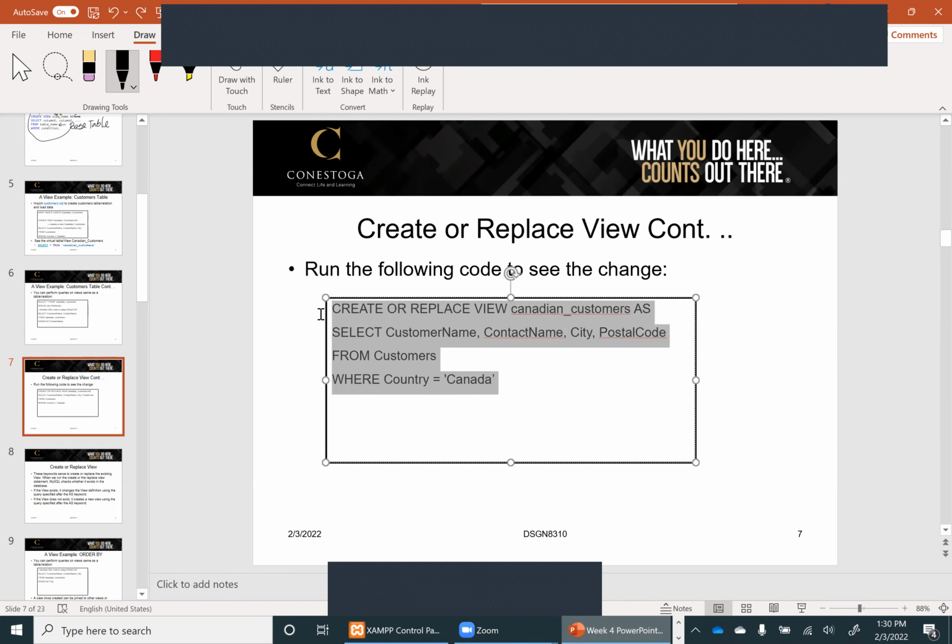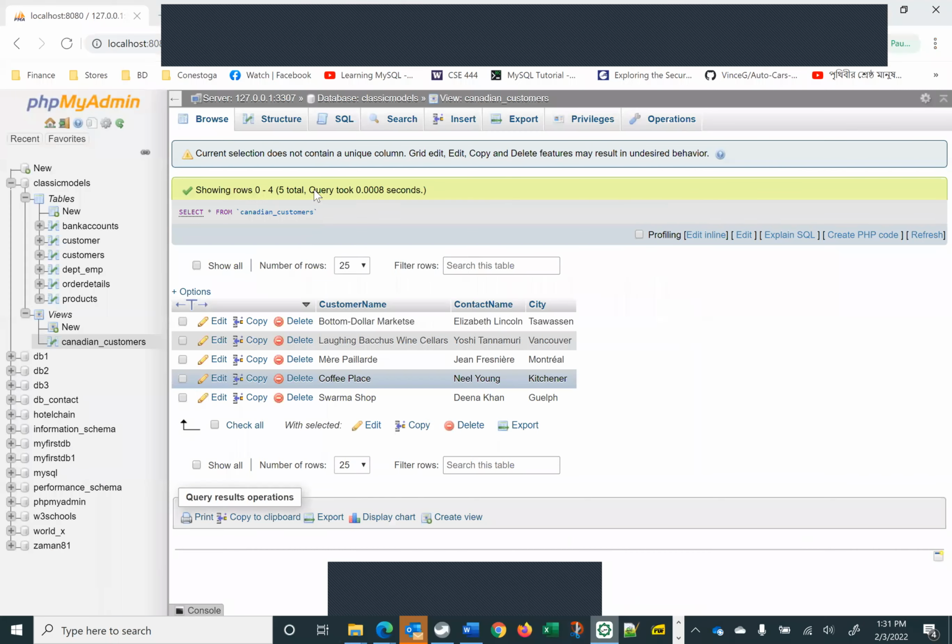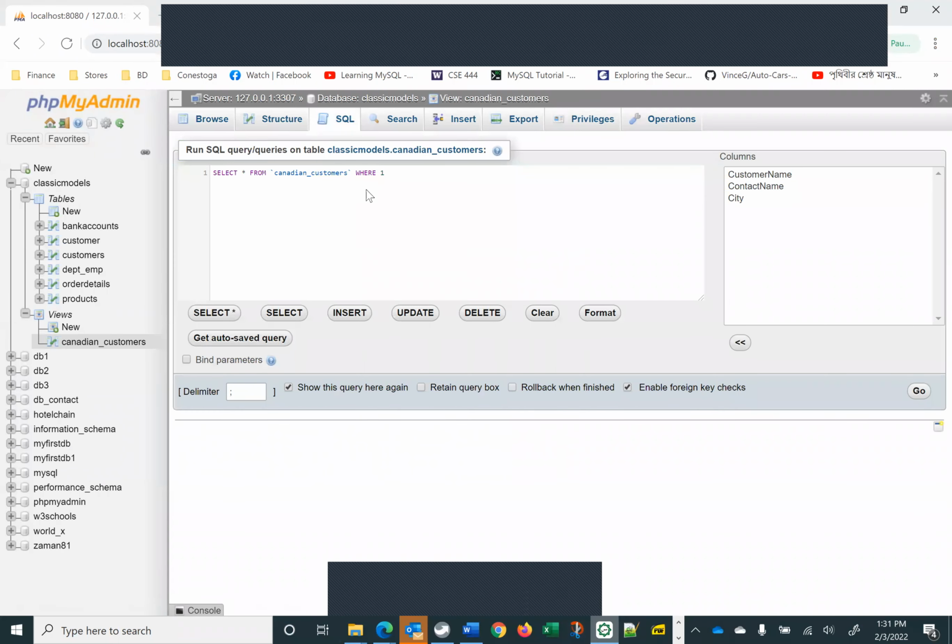Let's copy this command and try to run it, and let's see what happens. So let's go back to MySQL admin. Here, go.